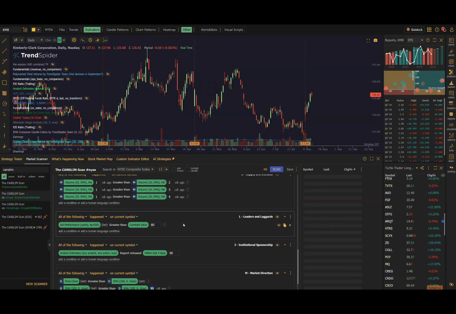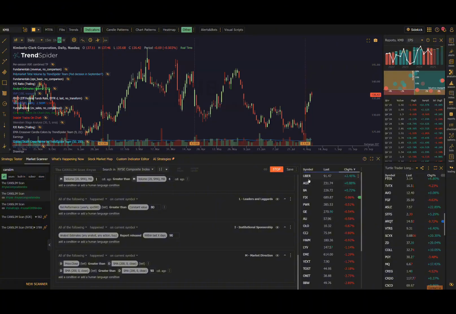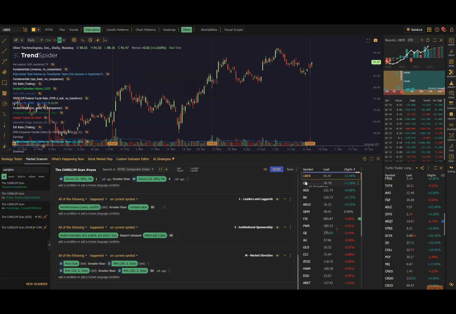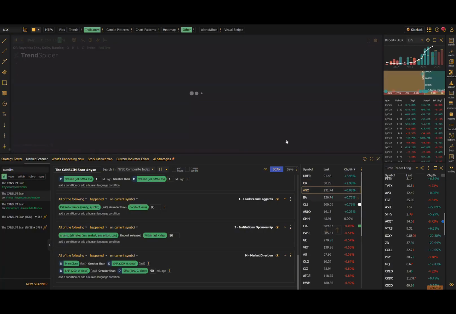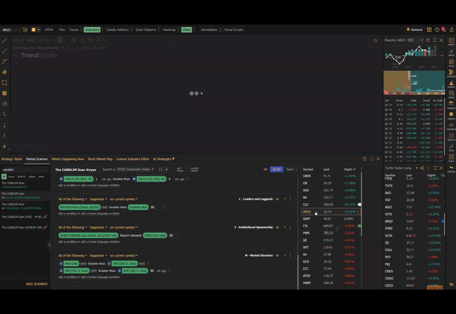Yes, you can do revenue. You can pretty much do any fundamental in here: revenue, EPS, price to earnings, price to sales, all the ratios. You can do operating cash flow. Honestly, it's insane. You can combine all these fundamentals and technicals into a single scanner. I definitely don't think that is possible on TradingView. Maybe with Pine Screener, but I'm not even sure if they have the data for it, which we provide to you guys. And as you can see, this will show up all the things matching the CANSLIM methodology.